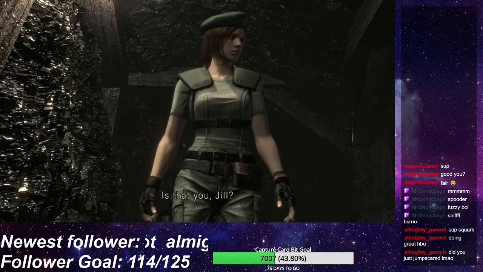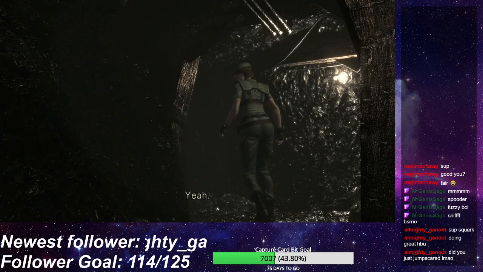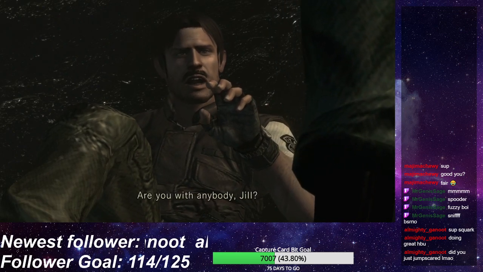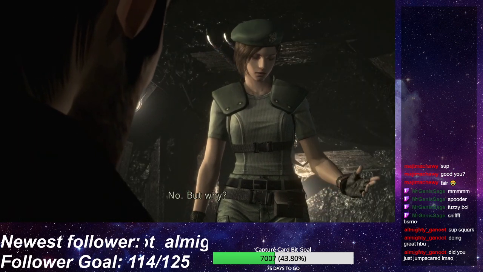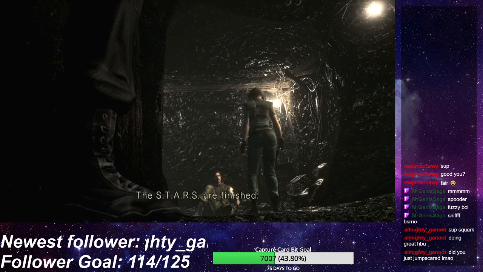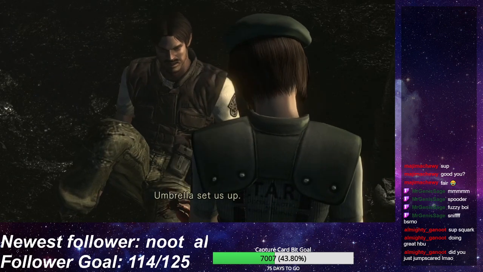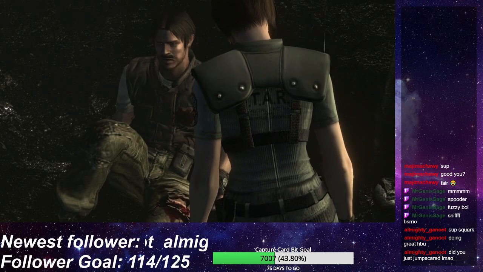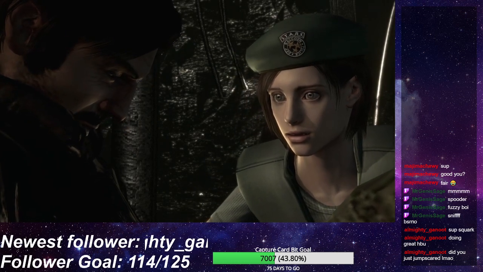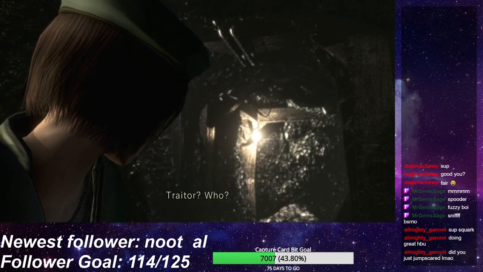Cutscene. Is that you, Jill? That's me. Is that voice Enrico's? Oh, I shouldn't have taken the mag. I need a slot, right? Stop. Are you with anybody, Jill? No. No. I'm single. But why? The stars are finished. Someone is a traitor. Umbrella set us up. Oh shit. Enrico! Right then. That's not great. Traitor? Who?